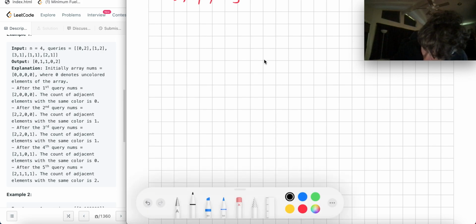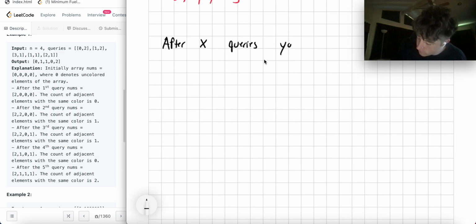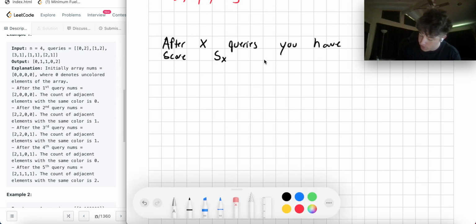Okay, so after X queries, you have score S of X. After you commit X queries, you do all these queries and you figure out what your score is, right? Maybe we'll color these because we're just so cute. Right, so after X queries, you have score S of X.